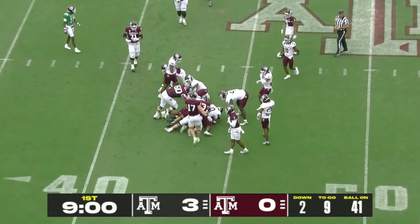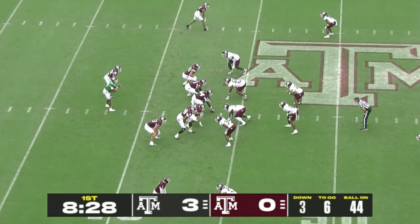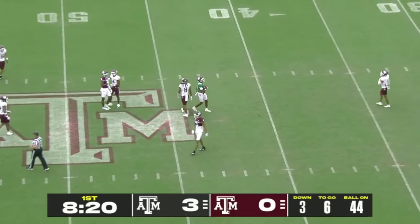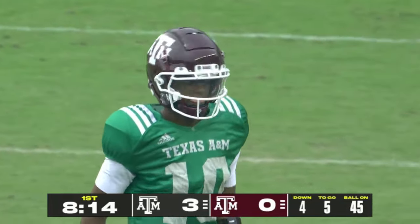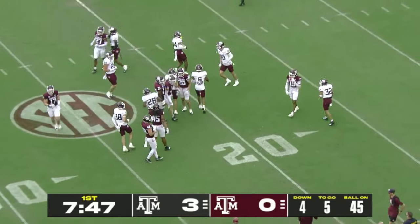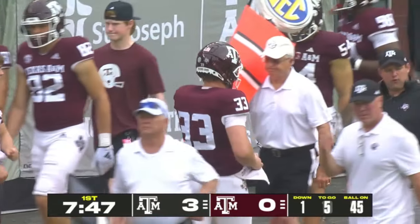This is a give to Le'Veon Moss getting another minimal gain. That is E.J. Smith. Reed wants to throw, now he takes off and runs, but he won't get there. Good job by the defense keeping him bottled up in the pocket. Scooby Williams credited with that last tackle — a Florida transfer who had 53 tackles last year, four of them for lost yardage. Williams, a junior transfer, played with the Gators last year.